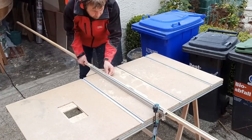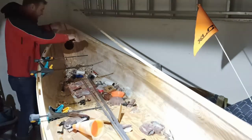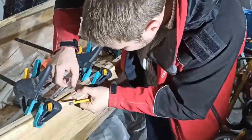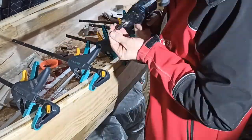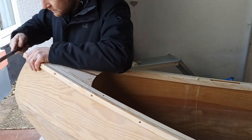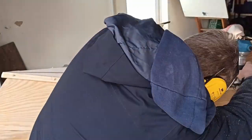To make the outer gunwales I took the long scarfed wooden strip and cut it in half on a table saw. After that I rounded one edge with a router. Before clamping the outer gunwales in place I marked all positions of screws, dowels and seat mountings to avoid collisions. Next I marked the screw positions, pre-drilled and countersunk them. I then screwed stainless steel screws into the outer gunwales at a distance of approximately 20 cm. The outer gunwales were then planed flush to the coaming with a hand plane. To trim the edges I used a wooden file and sandpaper. At last I rounded the upper edges of the gunwales with a router and sanded everything with a grinder and by hand.